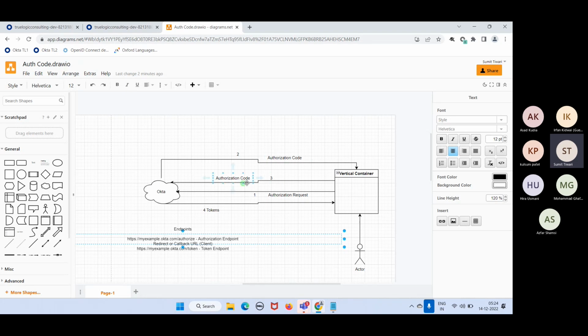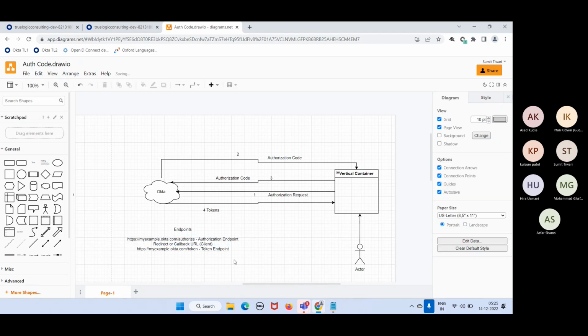So in step 3, they are resharing this authorization code back to Okta, and this is done at the token endpoint of Okta. So this token endpoint belongs to Okta, and Okta will receive this authorization code from the application and try to match both of these authorization codes. If it matches, then it will be able to issue the token in step 4. Again, this token is being sent to the application, so it is being sent to the redirect or callback URL of the application, which in the case of SAML was the ACS URL. Any questions?